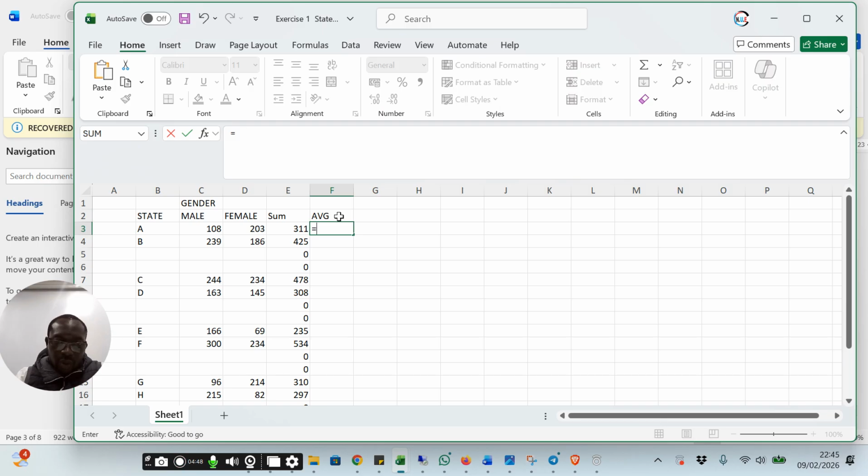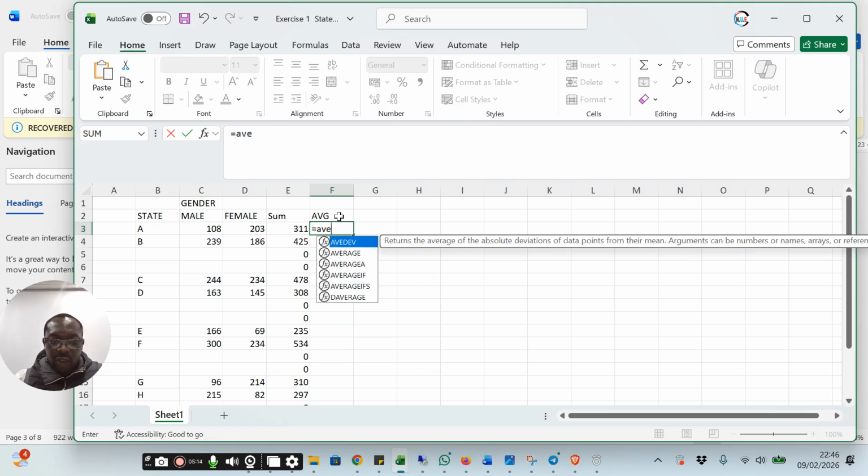We say equal to. Whenever we use the equal to symbol, it initiates a formula or function. So it tells Microsoft Excel that the next series of information we are going to input will be a formula or a function that we expect Microsoft Excel to execute. So what function do we want to find? We want to find average. So we spell average. As you are typing, before you finish, you will see different options, but you can continue until you type what you want. And there it is. We have our average.